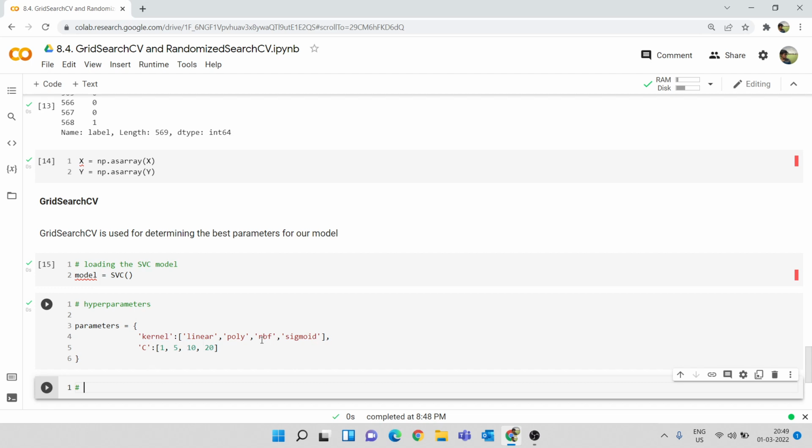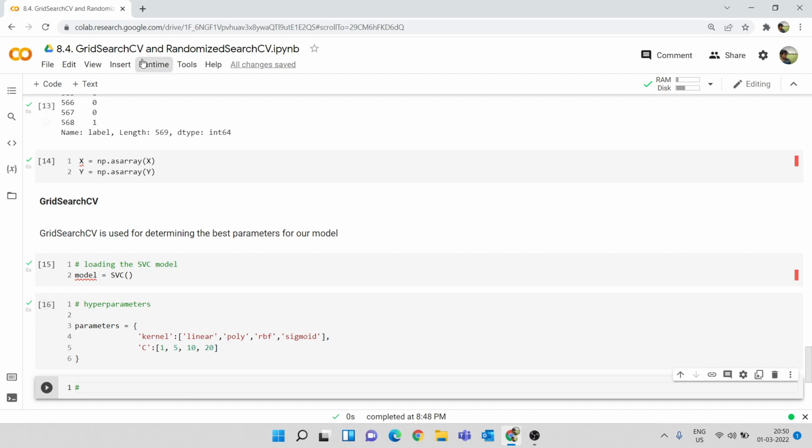Whereas if you think about RandomizedSearchCV, instead of trying all the combinations of all the parameters, we will randomly choose some parameters and train our model. The reason is, in some cases the data set will be very large, and training your model will take a huge amount of time. So in that case we cannot try all the parameters possible, so we will randomly choose some parameters.